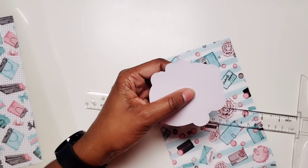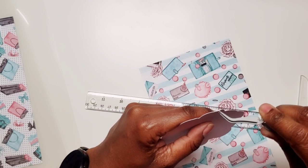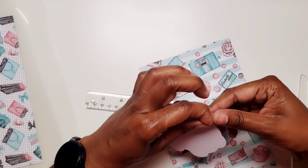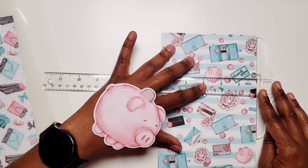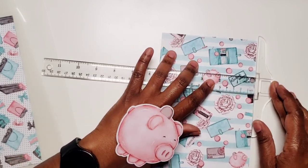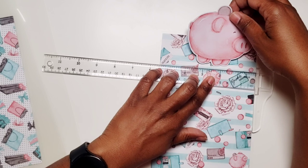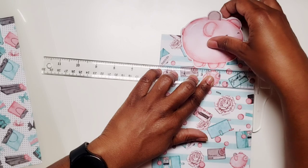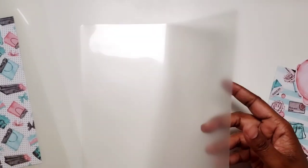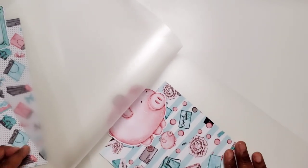Okay, let's get some tweezers here. Is this one taking a minute here? Might as well use the T ruler, right? I bought it for that reason, so I could start doing things straighter. All right.